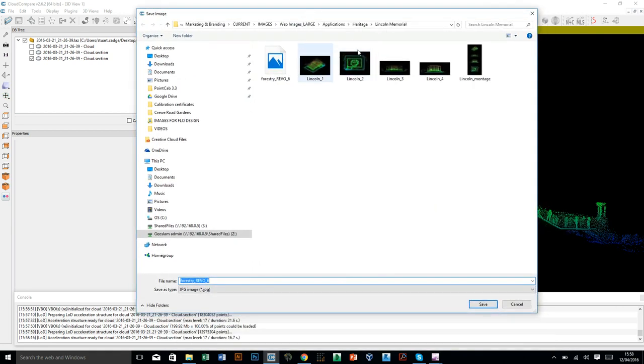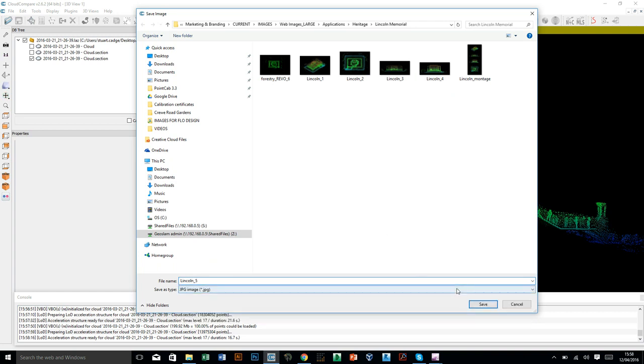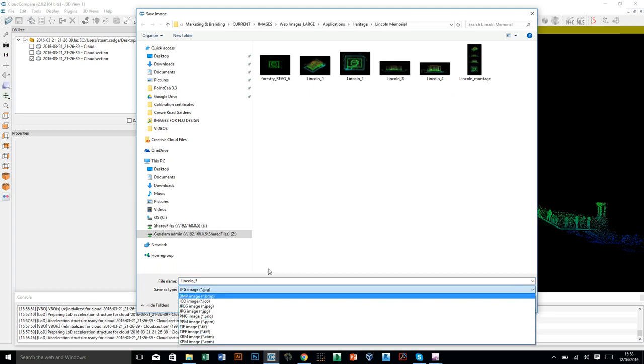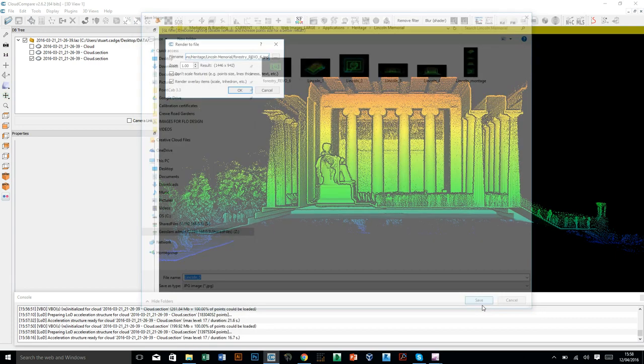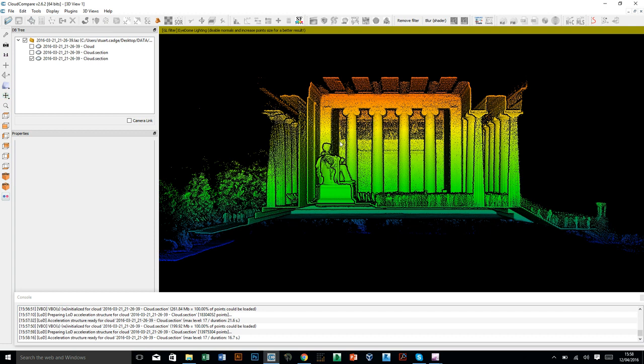So I've got my folder, I've already got some images I did earlier here, so give it a sensible name, Lincoln 5. You can save as a JPEG or BMP or lots of options. Click save, and just make sure your zoom is up to around 8 so you've got good quality. Click OK, and that's you now exported that as an image.